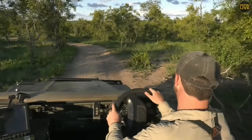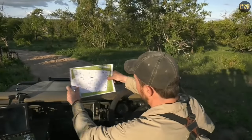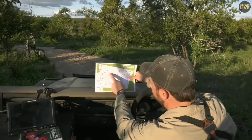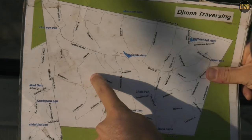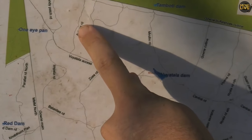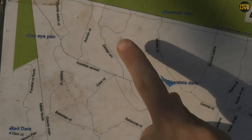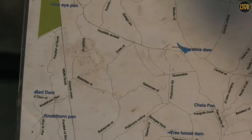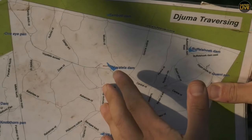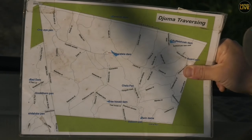So some of you are wondering whether she avoids the area because of Tandi, and we know that they had a bit of a boxing match on Aubrey's Road, which is just west of where I am now. Here we are on Gallagher. We are here now, and this is where we've been checking for Tingana, right over here. And this is where Tandi and Shadulu months ago had a really big boxing match, and we didn't see it. I believe one of the landowners did, and now we think that Shadulu's spending a lot of time here, and this is where Tandi's moved to. So Tandi's not really even coming too far west. So there's this huge void on our western side that we really would like to have Shadulu moving into.